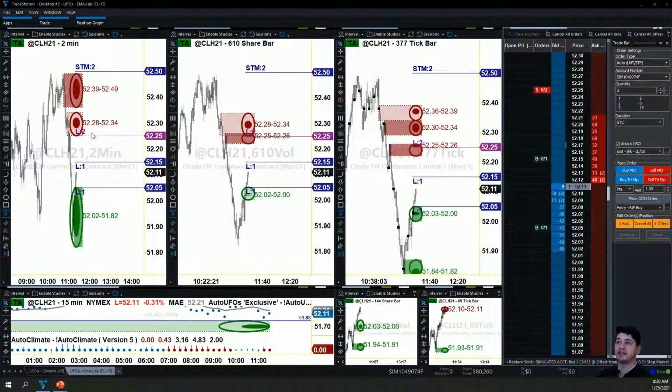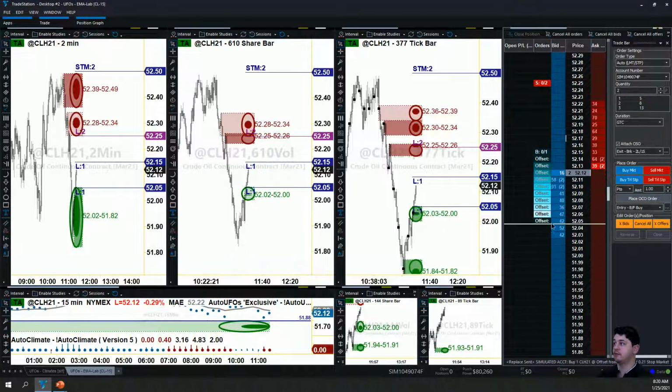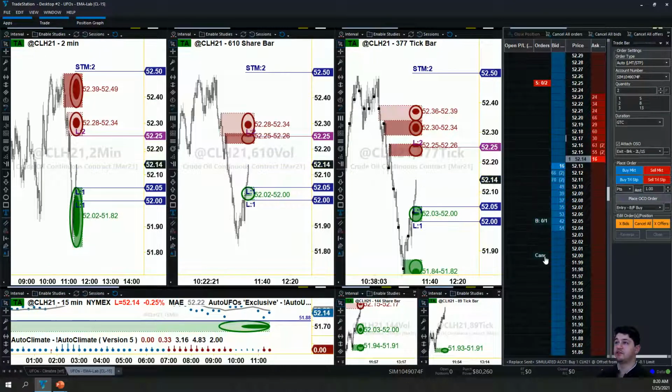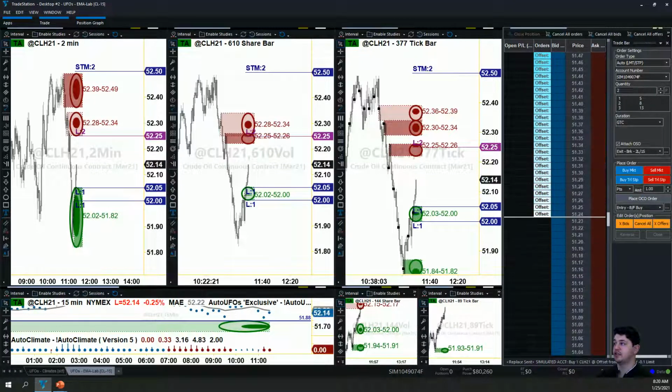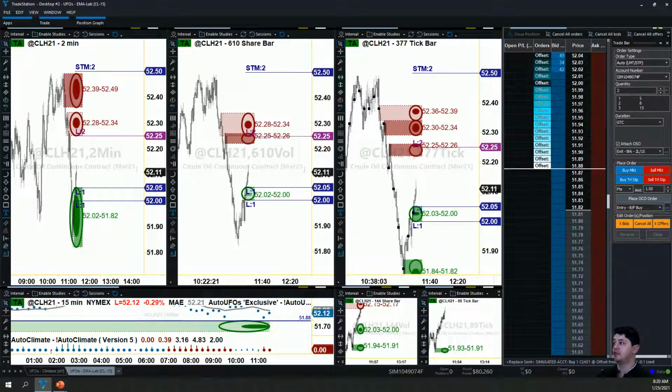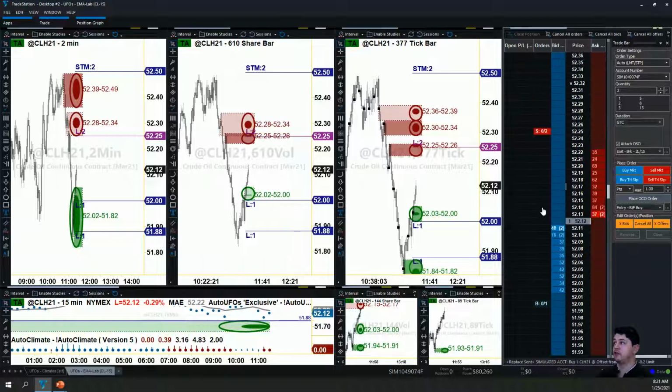Something else that comes to mind is obviously these safety targets that we need to have, right? If you're risking $250, you're going to have to be somewhere around this 52 even area for your T1, and then, as we said, at 51.88 for your T2. So you also need to figure out what the risk to reward ratio is, and given the fact that you're risking so much just to get to T1, 25 ticks just to get to T1, is a little bit of hopeful thinking, right? A safety target should be something that you're going to hit most of the time, not hope you hit it, right?